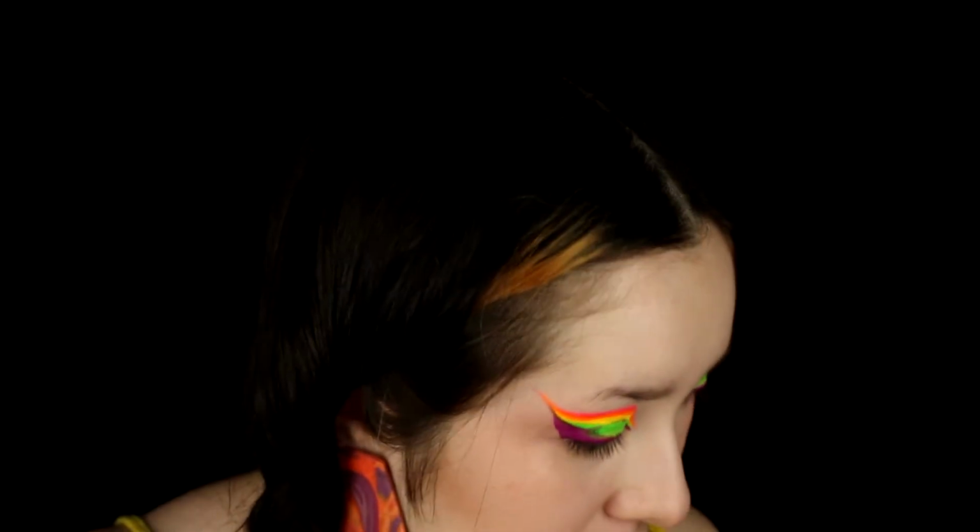Okay, so I let this get too thick on accident, I guess. I guess I'm heavy-handed with the purple, but this eye came out perfect. I'm gonna add a little bit more green because I realized if I had added this much, the same thing will happen like on this eye where it transferred. You guys saw that while I was doing the makeup, but yeah. Oh well, it looks pretty cool on this side though. I really do like the outcome of it. This is exactly how I imagined it to look versus this side.